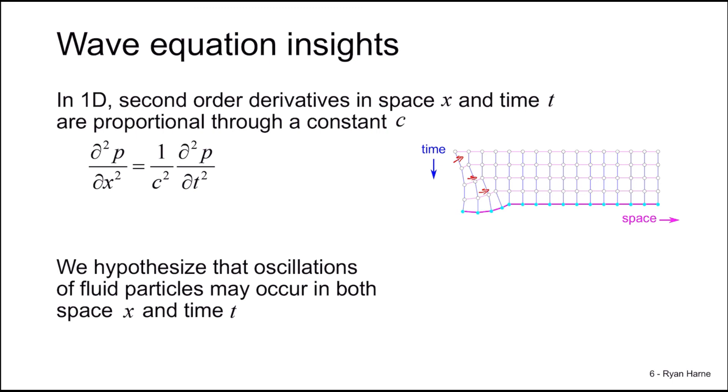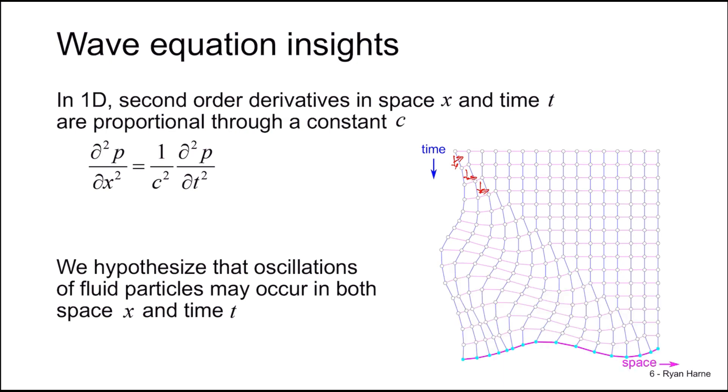But not only is it changing in space, it changes in time. So we have these increments down, down, down, and so on. And as time elapses, as you plot this behavior out both in time and space, you see two things happen. Firstly, in space, a wave develops. But also, if you look back in time at the motion of each particle, it also looks like a wave develops. So this is a good thought experiment that helps us recognize that even in one dimension, space and time are proportional and related in the acoustic wave equation, specifically to this constant C that we'll speak more about in an upcoming video.